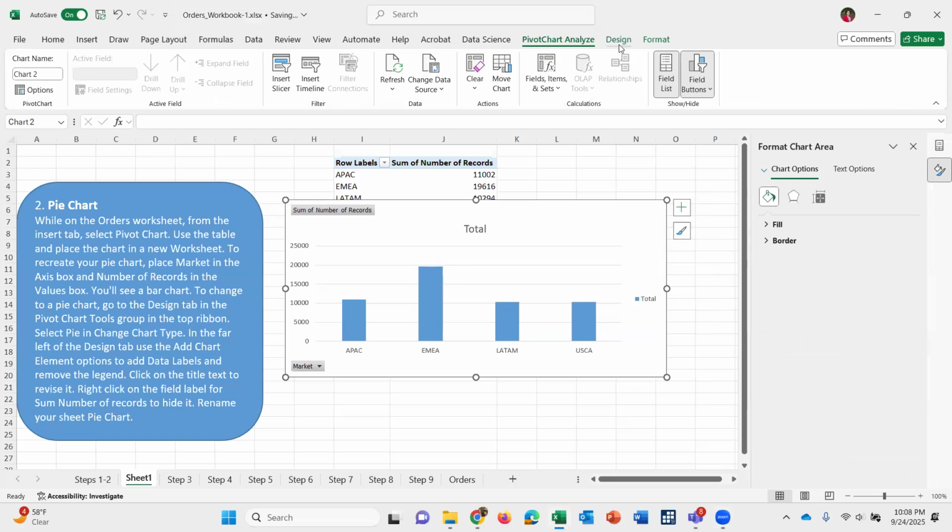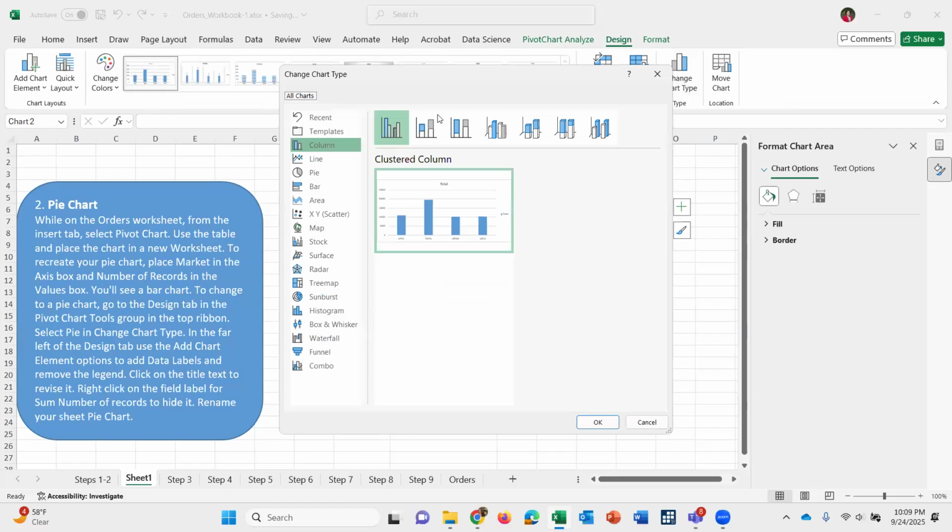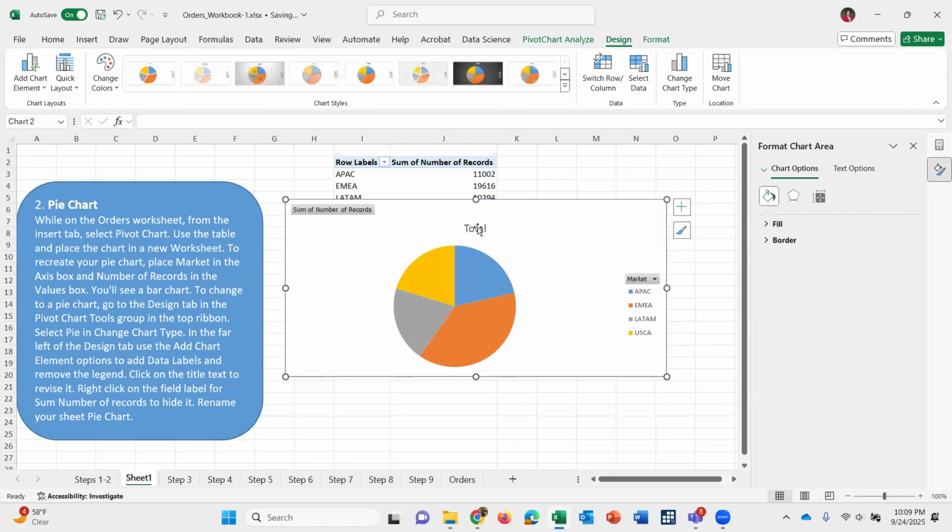I'm going to go to the design tab at the top of the table. I'm going to select change chart type. Then I'm going to select pie. You can select either of these depending on what type of chart you want to create.